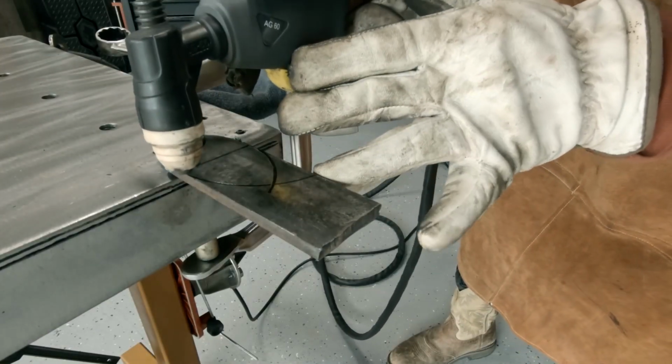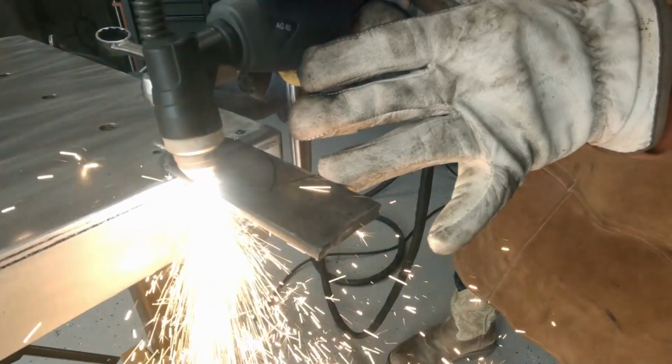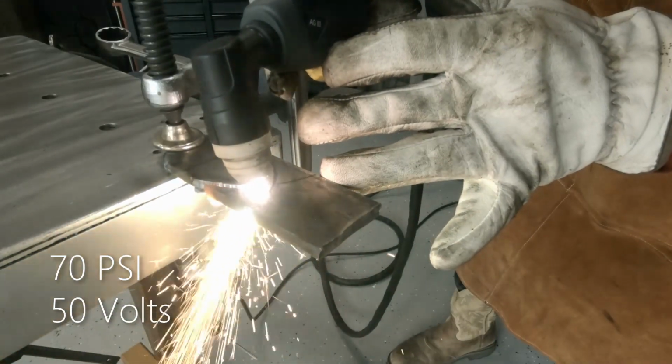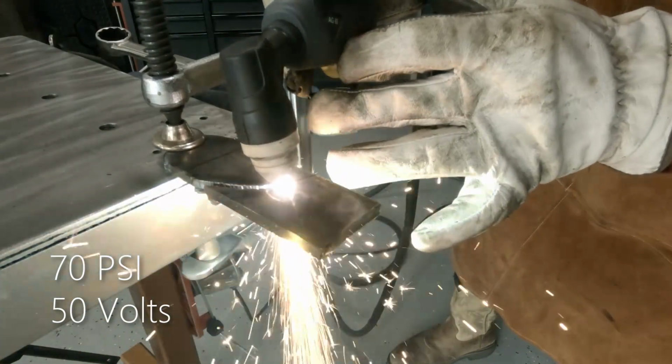So now, notice my trigger head here now. I got it at an angle. I'm slowing down a little bit, but now look at my spark pattern as well. They're trailing just behind the cutting area. And I found that this is to be a happy speed.